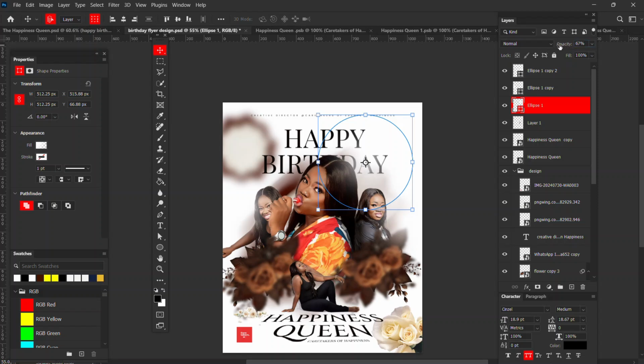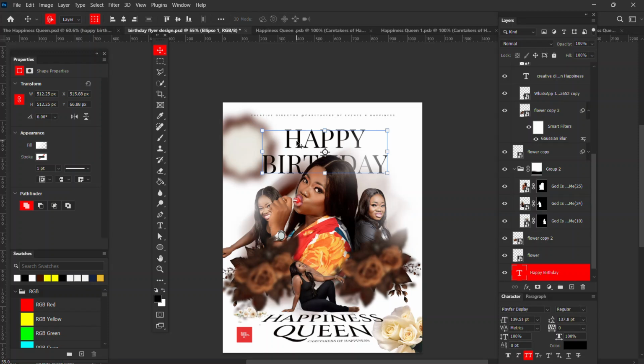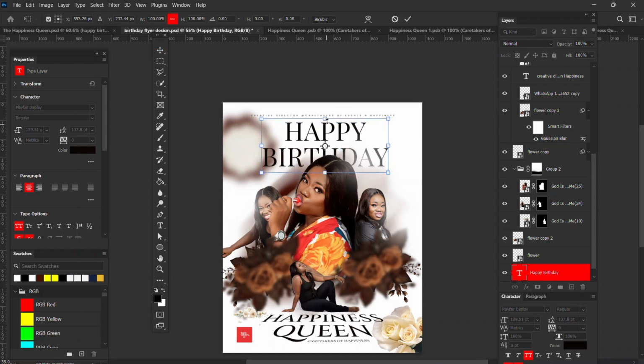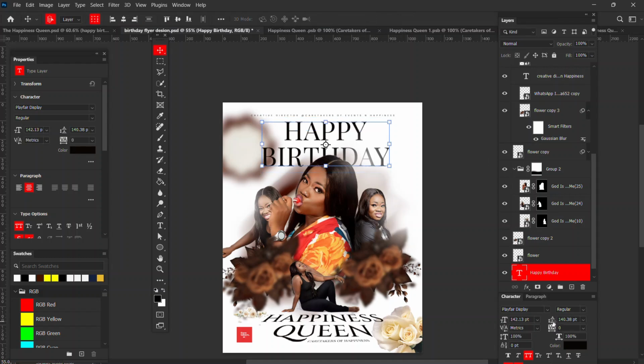Okay, then for this one, we're going to take down the opacity a bit because I don't want it to affect the text that much. Or probably this text is not big enough. Maybe we're just going to increase it, and I can see that this spacing here is too big. I'm going to adjust that too. But first let me increase it and click OK. So let's take down the spacing, just drag it down.